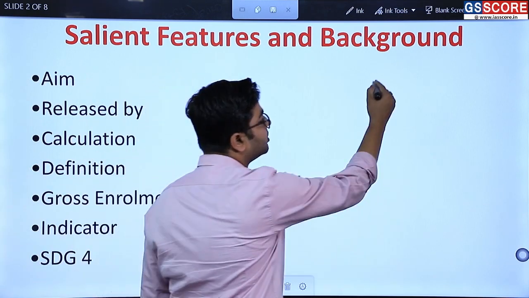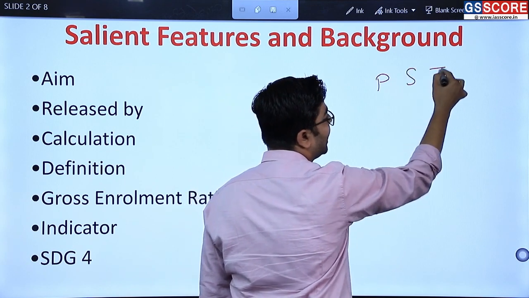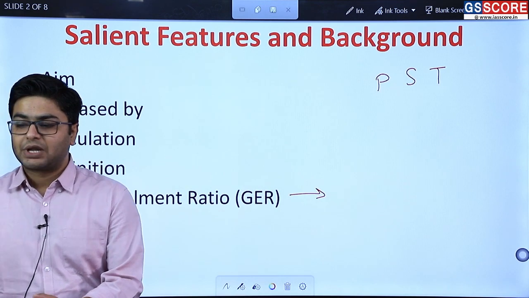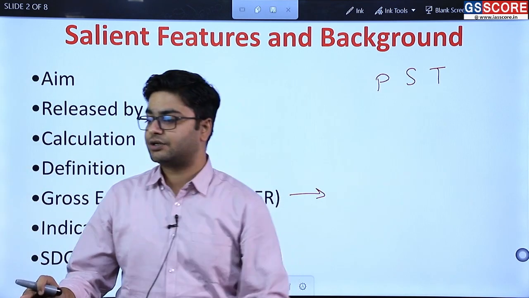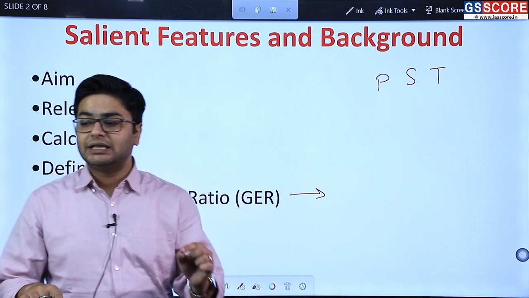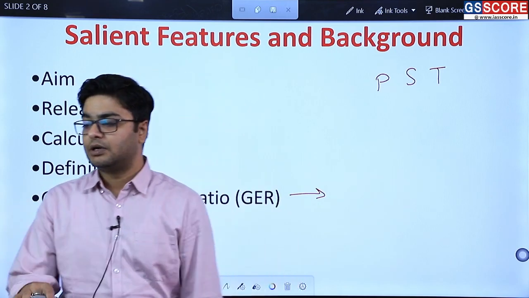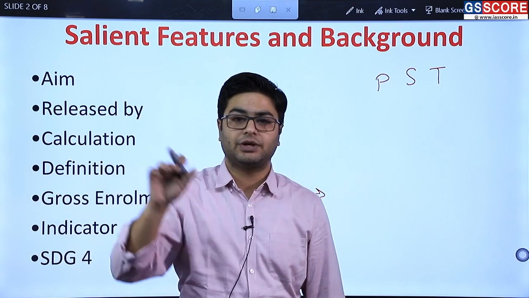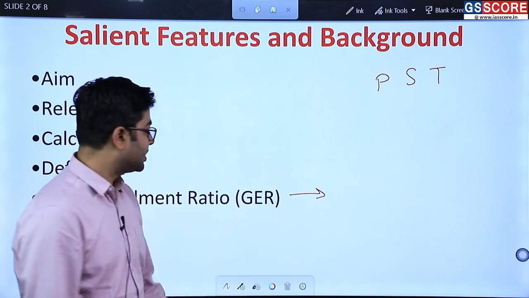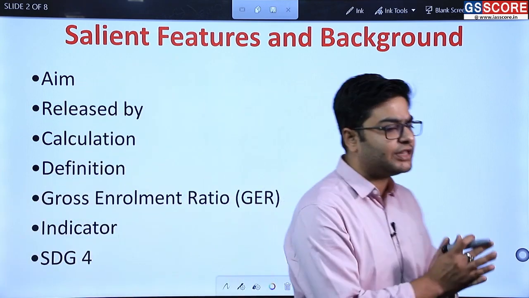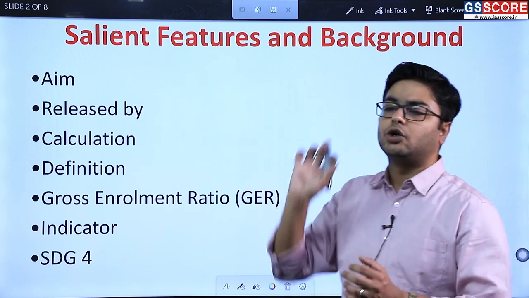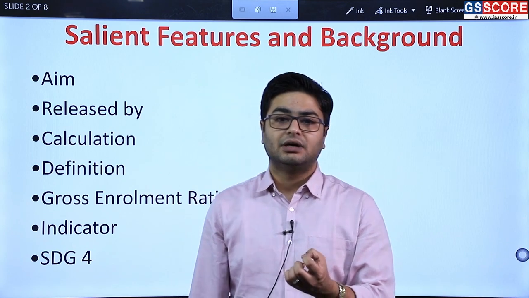You remember we talked about primary, secondary and tertiary. In a given level of education, regardless of age, expressed as a percentage of population in the theoretical age group of the same level of education. So basically it's a standardization. Okay? Just like I demonstrated with the example, how these hard numbers point us towards a deduction, right?